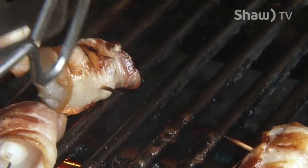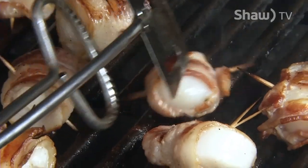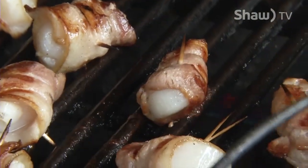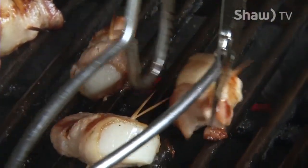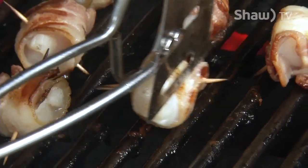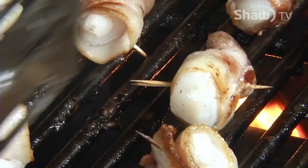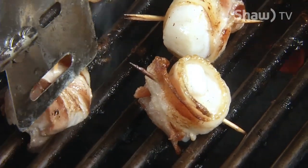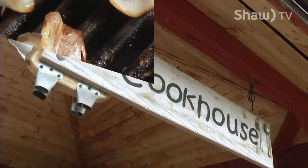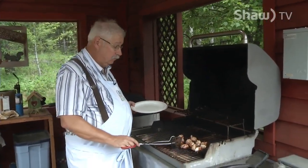You'll see that it's browned on the other side now, but there's always a side that's still a little unbrowned. I just like to give them one more flip over onto that edge to get a really good crispy bacon. So look for the piece that's least crispy and put it down and give it this last flip. They're all nicely browned with the bacon all the way around, so it's time to take them off and take them inside.